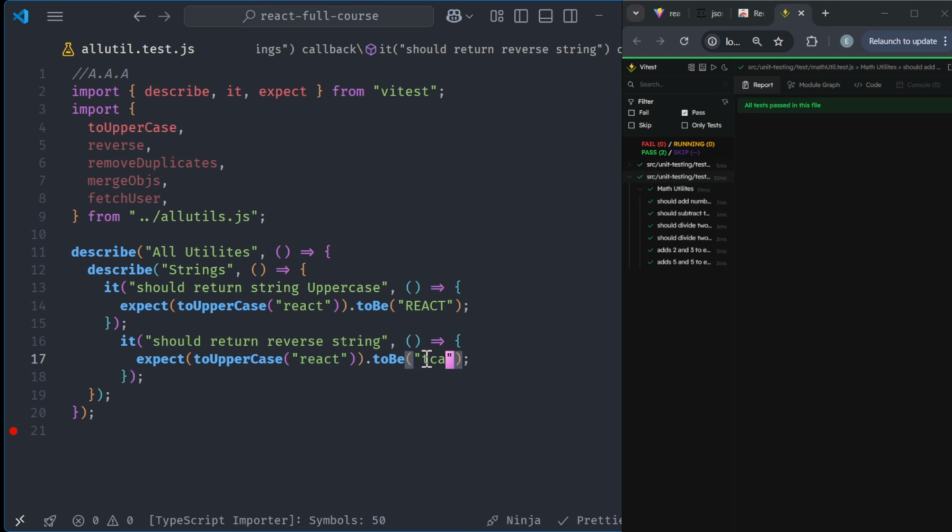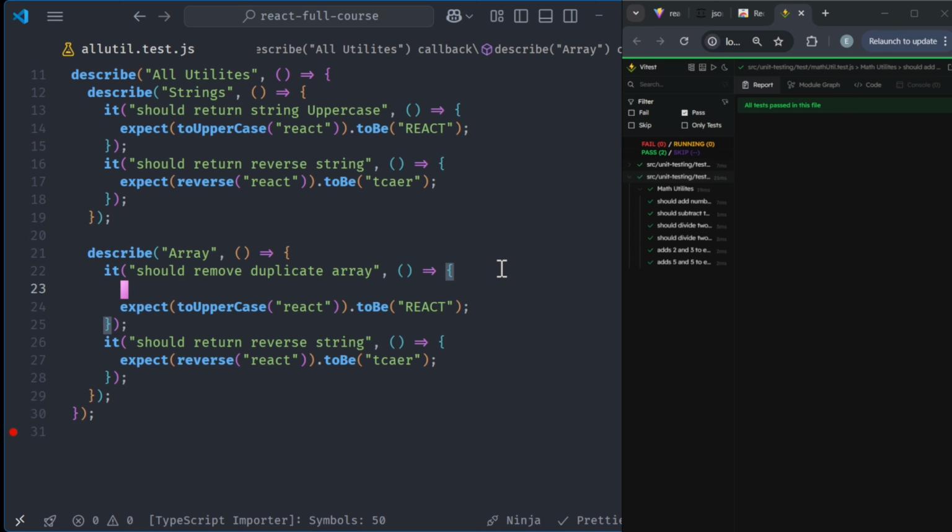So let's just copy this again, and let's call this for arrays. I'll say should remove duplicates array.